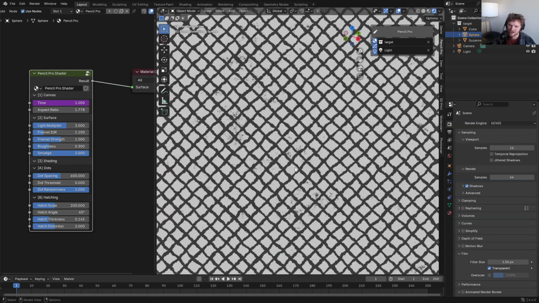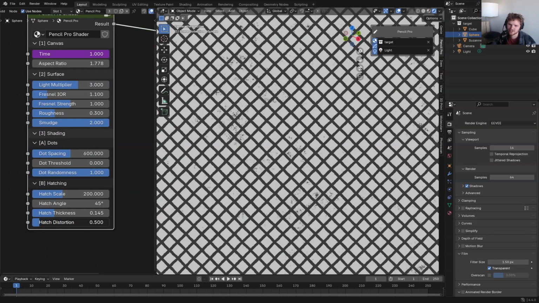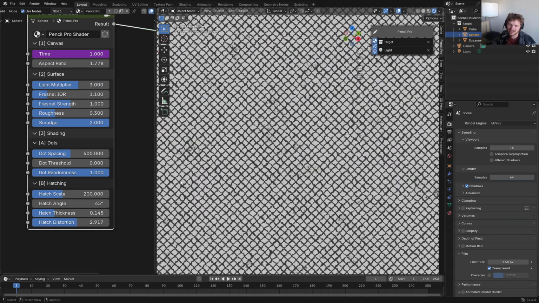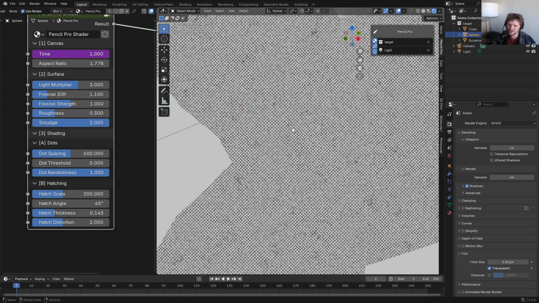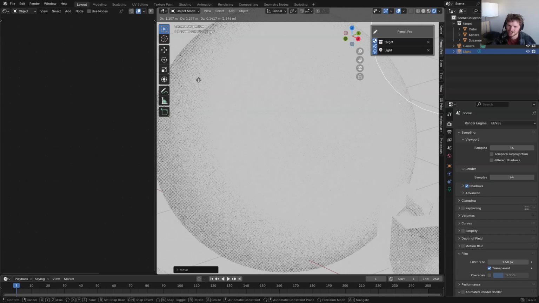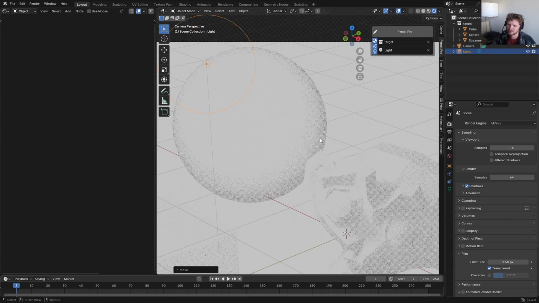And then the last thing to know about hatching is because it's pencil strokes and not perfect, I added a distortion slider that will take this from a grid, which is very unrealistic, to something that has a bit more texture as a micro detail. And again, you use this in combination with the smudging and the dots and the line art. So you can see the cross-hatching only shows up in areas that are dark and kind of uses it as a fancy multiplier, which makes sense.